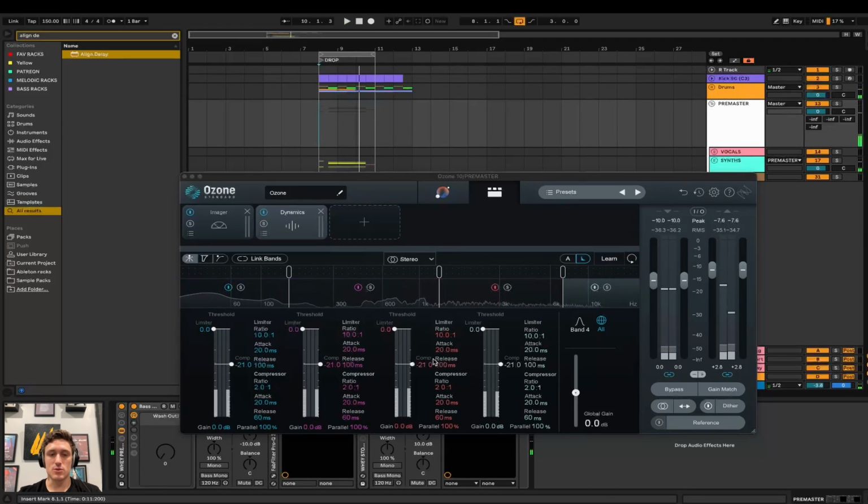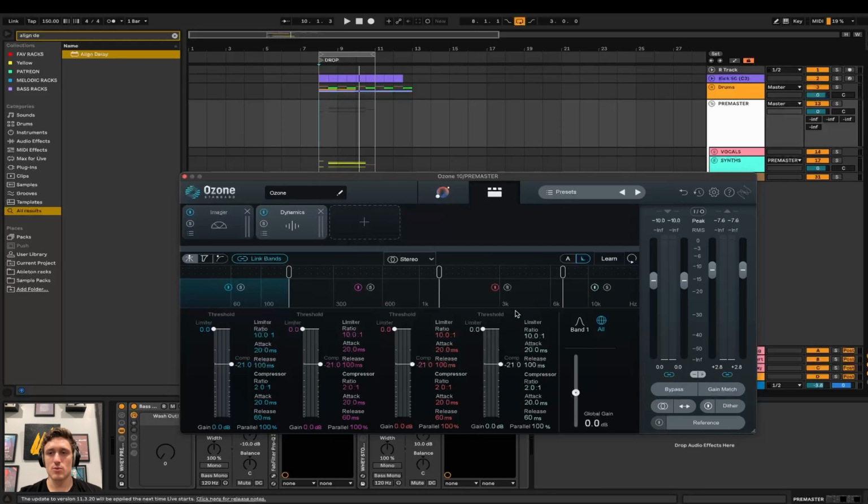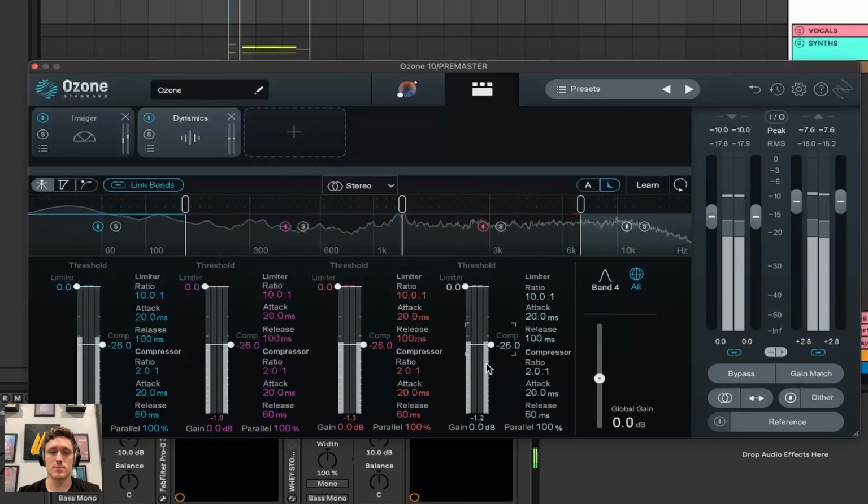you can pull down to what you think is good. If you hit link bands as well, we're just going to compress everything down together. I don't want everything to be separate. I want an equal compression level to be there because we're trying to create somewhat of an equal pull down. And we just want a little bit pulled off the top.